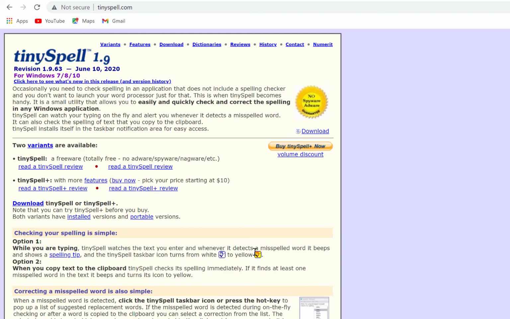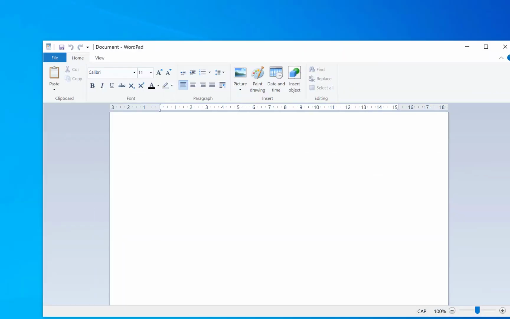Usually there is a website called thetinyspell.com, which you can visit and you can have access to this add-in. You can download it. It's very easy. It can give you a quick check and correct your spellings as you write in WordPad or any form of document within Windows 10. It's a very useful add-in that you can bring in, and it will help you with your writing as you write in WordPad. So try as much as you can to have access to it and to see if you can make use of it in your write-ups and thereabout.